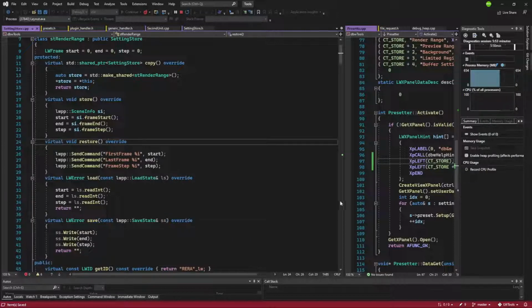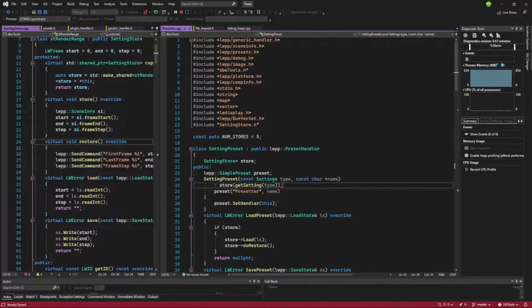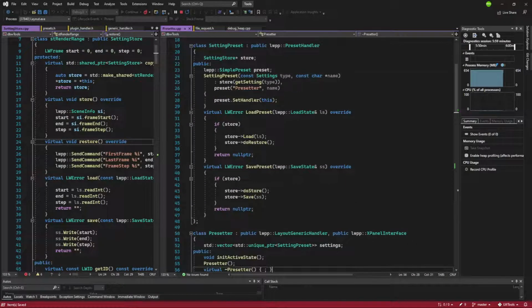And yeah, if you look at how Presetto is using this, when it loads a preset, it loads whatever is on the disk into the settings store, and then it just tells it to restore those settings. And when you save a preset, it stores the current settings in Layout in the settings store, and then it saves it.